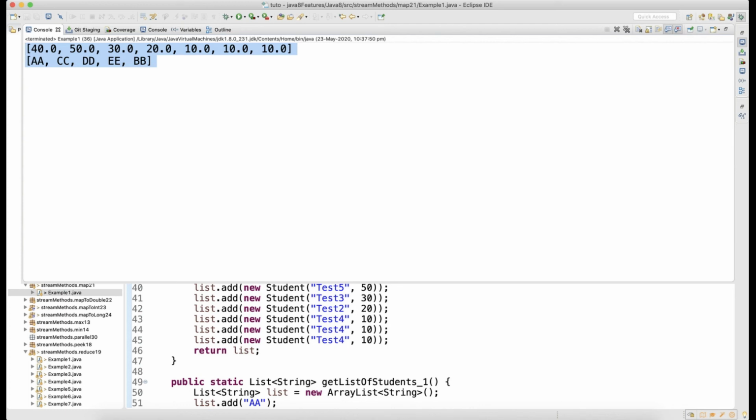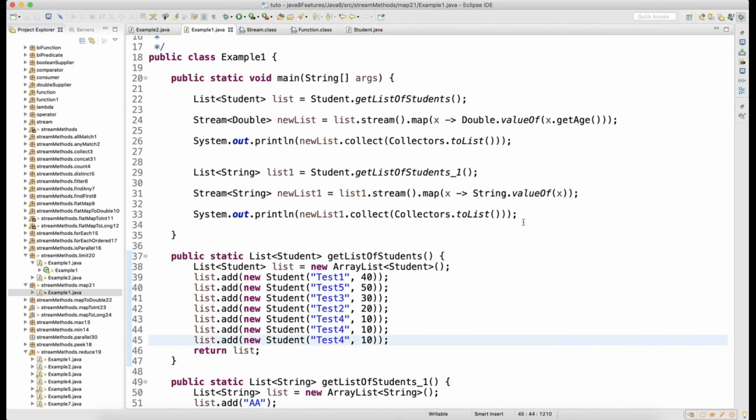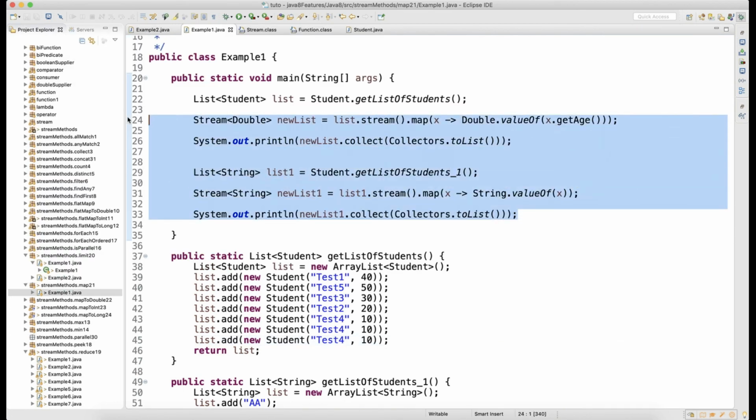But in the first one, the list has the student object, and I mapped age to a double, fetching just that data out of the student object. So that's how map will help you. Wherever you have an object and you want one particular piece of data from that object, of course you can make use of this map method, and it will help you.